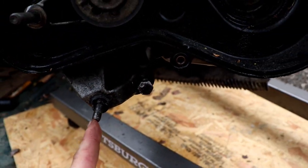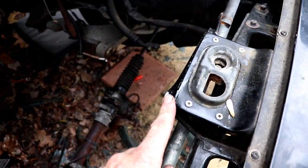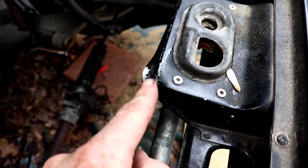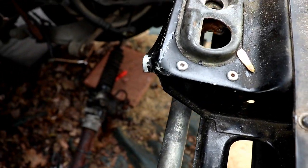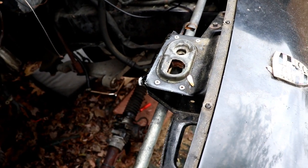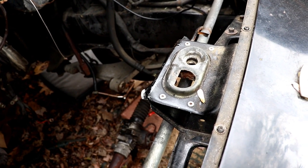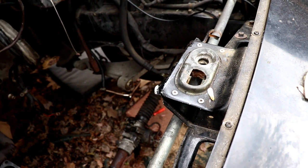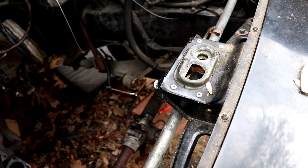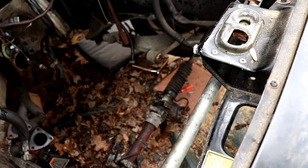This is the bottom bolt on the power steering where that mounts — power steering is not going back on either. It got caught bringing it out the top, but you can do it without removing the hood. That bolt got caught up on this, so I'll have to bang that back down. When I put this back together it's going to be a complete engine, so it was a little tight getting out the top. I can either remove the hood, or as one of you suggested, do it from the bottom. If I can get the car up high enough on my quick jacks, I'll try to do it from the bottom, but I'm not sure if my jacks will get it that high.